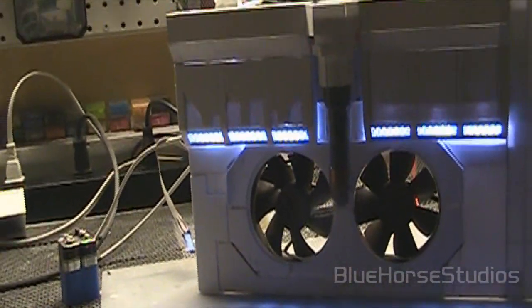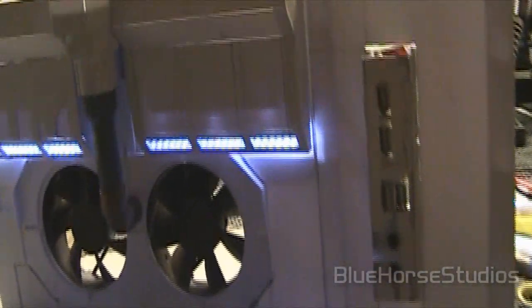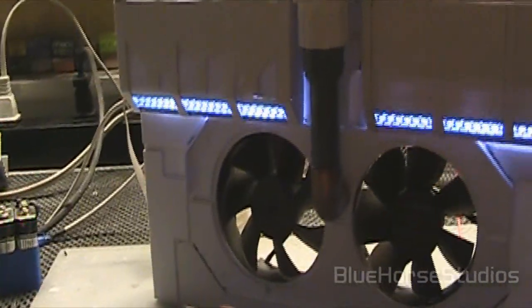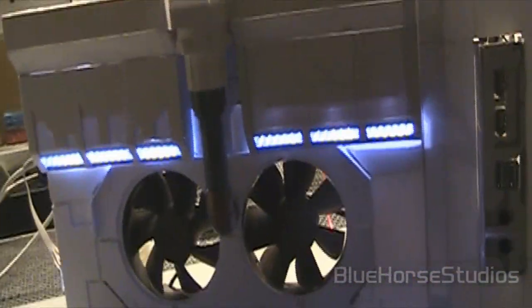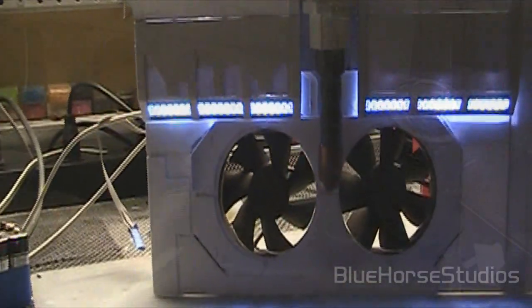So let's go ahead and start finishing up the rest of this panel. We're going to work over here a little bit more, build out this area, get some steam pipes in here coming down from this area, some piping along the bottom, and of course all the paneling detail that's just going to go right over the top of these pieces. So let's get cracking on that so we can get this part of the build finished up.